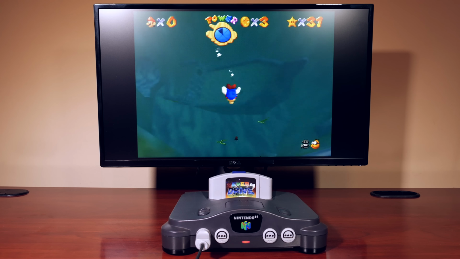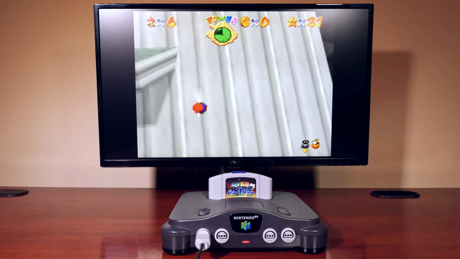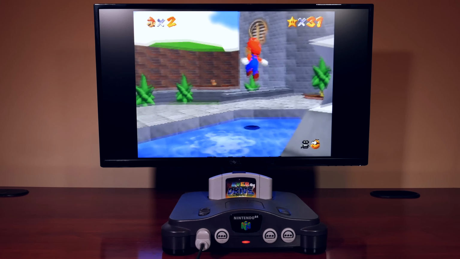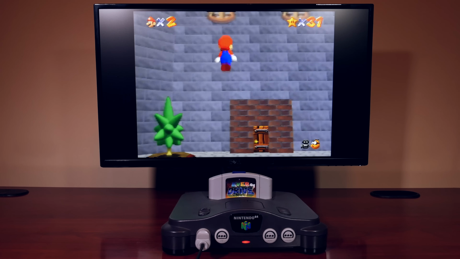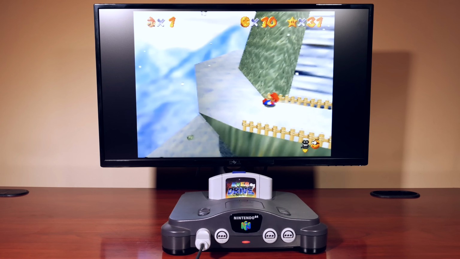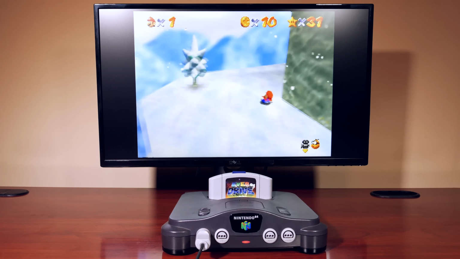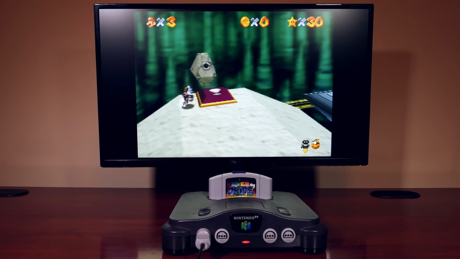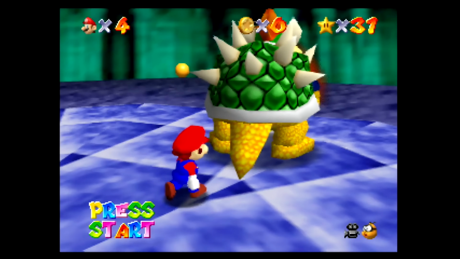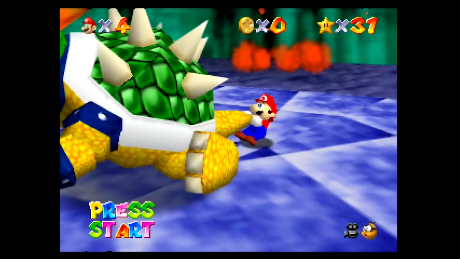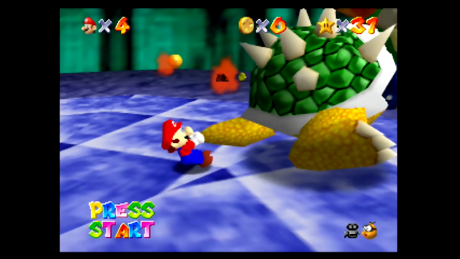It showed off what the Nintendo 64 could do, complete with colourful 3D graphics that were fully texture mapped and filtered, exceptional audio, and of course analog controls. It wasn't perfect. The game was criticised for its camera, which took some getting used to, but with the ability to adjust perspective, it certainly wasn't a major issue. And over 20 years later, Super Mario 64 still holds up. It's a masterpiece and a true killer app for the Nintendo 64.